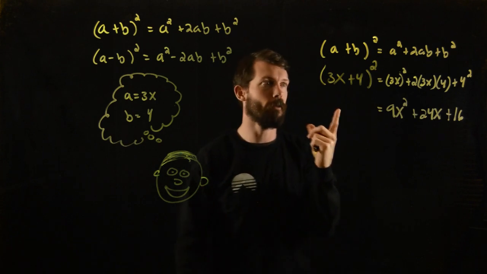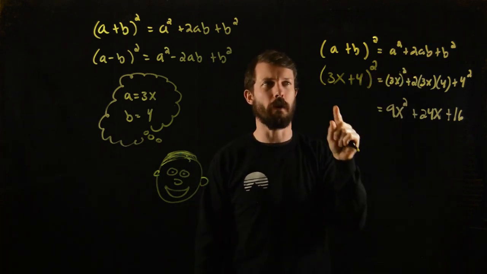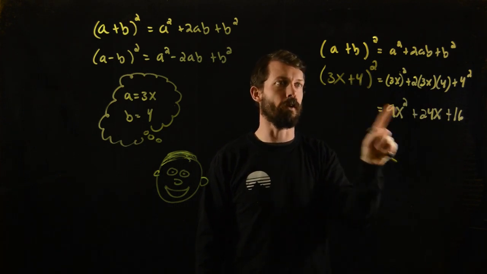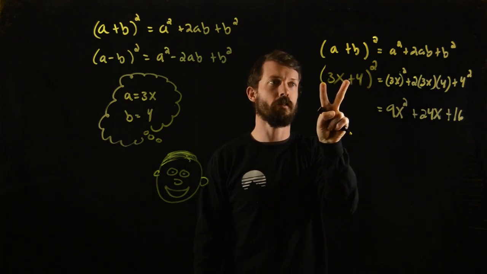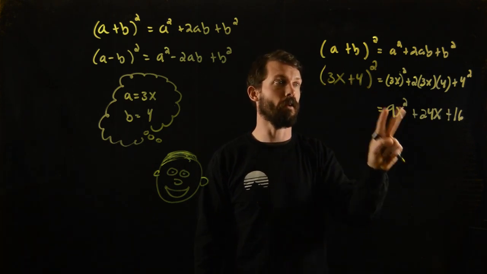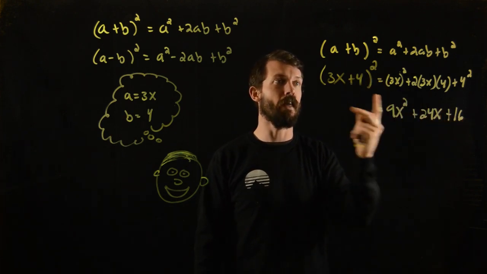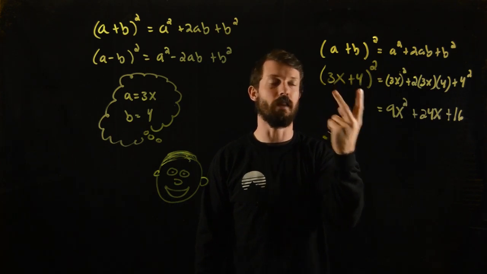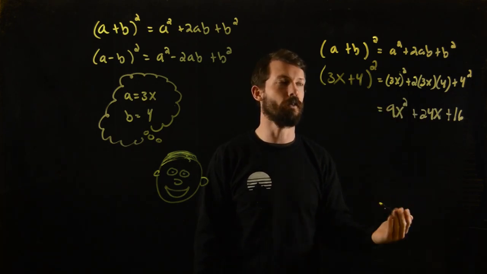Or the easiest way to remember this, and the way that I always do it, is I think, okay, I know if this is plus, this value will be plus right here. All I have to do is square this value. If I square 3x, that's going to be 9x squared. If I square this, I'm going to get 16, so that's where that comes from. And then all I have to do is multiply these together, so that would be 12x, and then you multiply it by 2. So if you can remember that pattern, I think you'll be good to go.